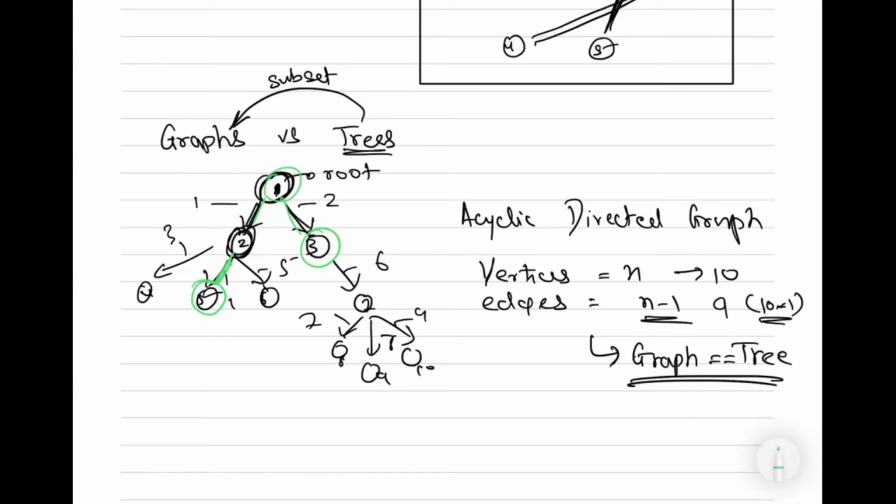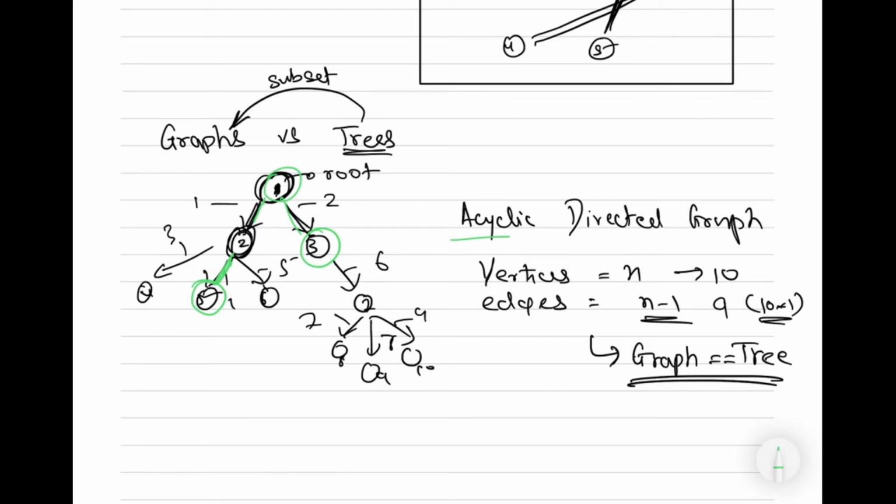I hope you get the point. If not, just stick with: an acyclic directed graph with n vertices and n minus 1 edges is nothing but a tree. That is the similarity between graphs and trees.